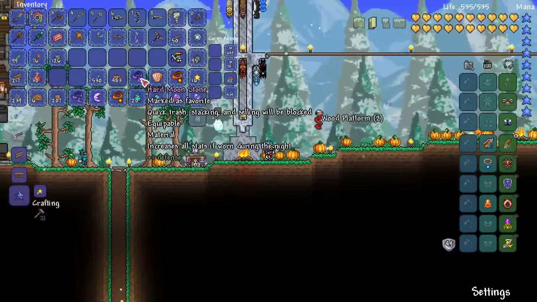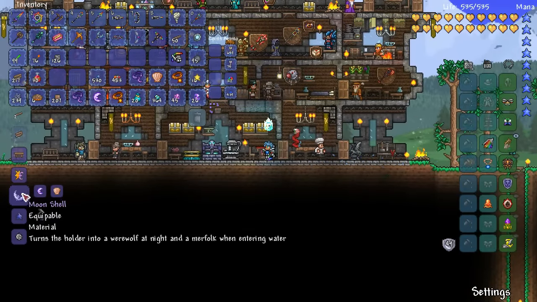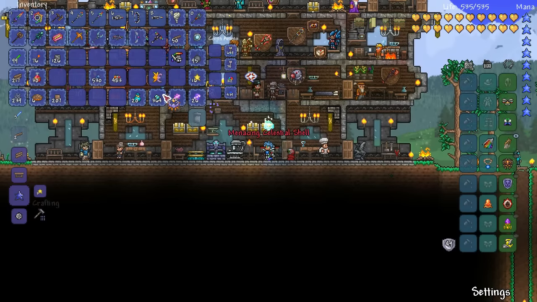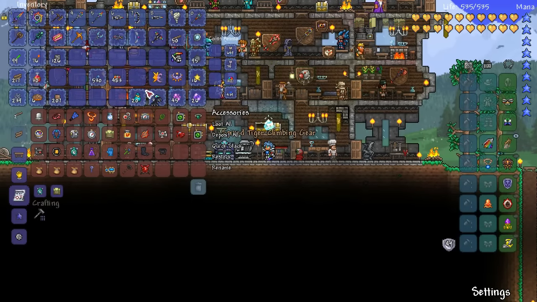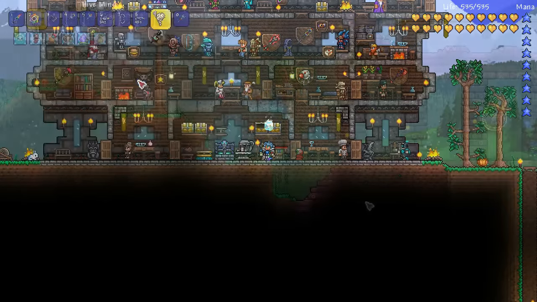So we farmed all the stuff for the celestial items, so we can make those. I've also farmed up the remaining pieces of our master ninja gear that we needed, which is very nice indeed. There we go. So we've got our celestial gear. And we had the tabby and the black belt. I just needed the armored shoe spikes and the climbing claws. So we also have our master ninja gear.